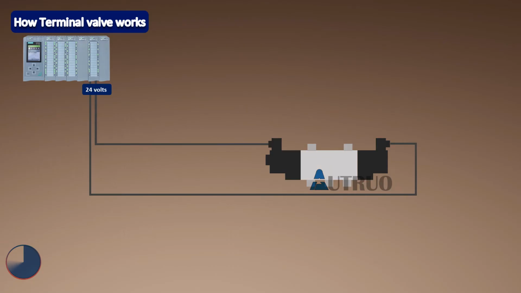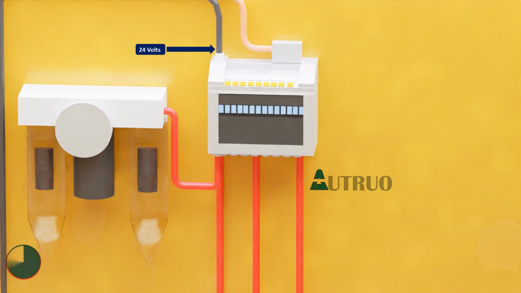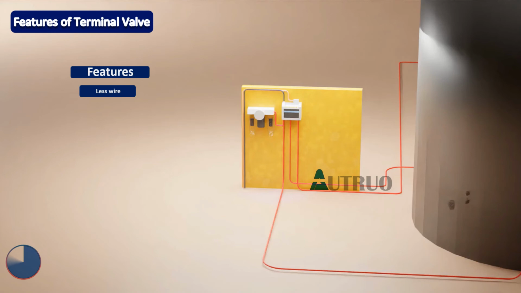Unlike the electro-valve that requires dedicated 24 volts at each actuation point, terminal blocks only need one source of power supply. As a result, fewer wires are used during installations. It can be used to actuate multiple valves all at once. The valves within the blocks can easily be replaced. It's very cheap to set up because of the fewer wires that are needed during installations.